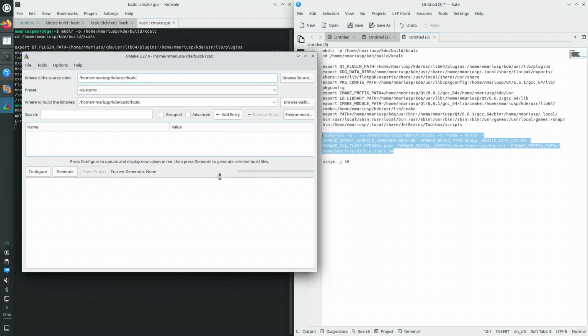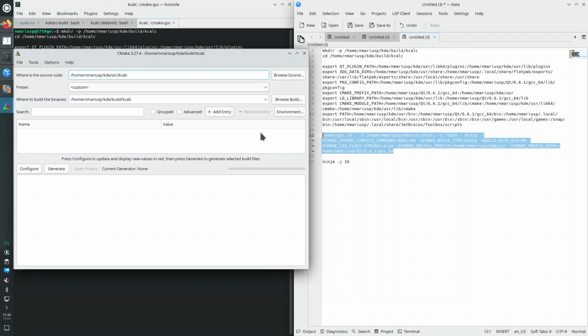This is the graphical user interface application, a Qt 5 application, which allows you to do what we already did from the command line.